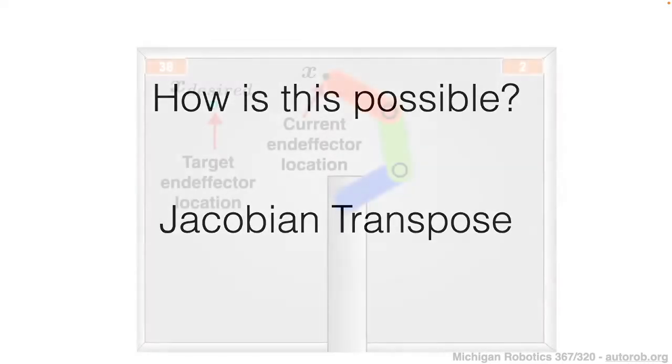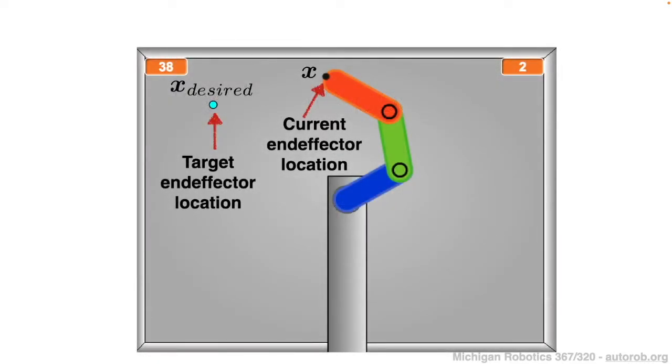So let's look at how we can model this system within the framework of inverse kinematics. So the high-level goal of inverse kinematics is going to be to move the end effector's position to some desired target location. So in this demo, the end effector's current position is shown at the tip of the third link on the kinematic chain. So it's at the very end of this orange link where my cursor is. And the desired location for our end effector is shown by the blue set point over towards the left-hand side of the workspace.